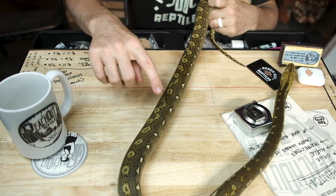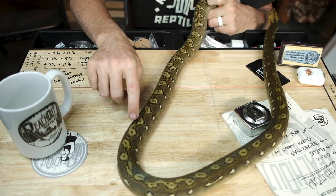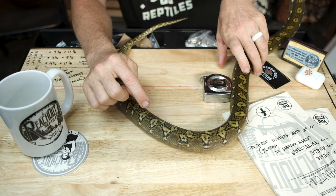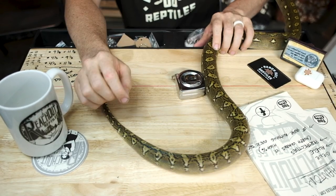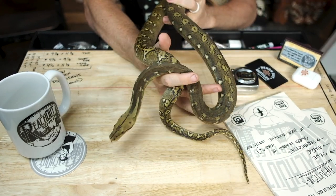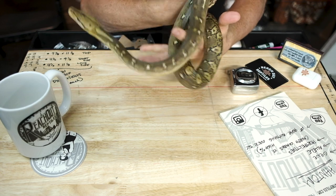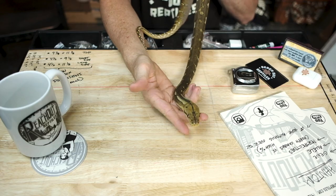A lot of the locality influences show through, and here you can see a lot of the Madu and Kalatoa influences in the large white side rosettes and the way the pattern is pulled up on the back, as well as that Super Dwarf classic influence with the jagged, angular tail pattern. This mutation in reticulated pythons is very similar to, say, a lesser ball python, where it brightens the overall appearance, gives it a good wash of color, and then it really does some pretty fantastic work with different allelic traits.